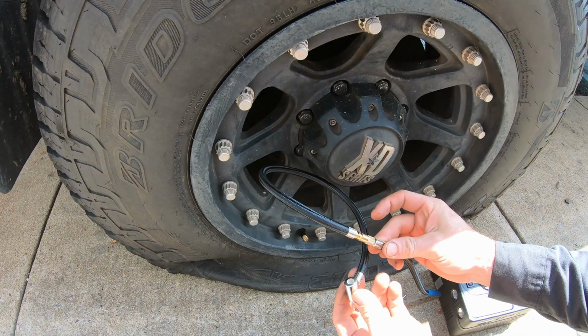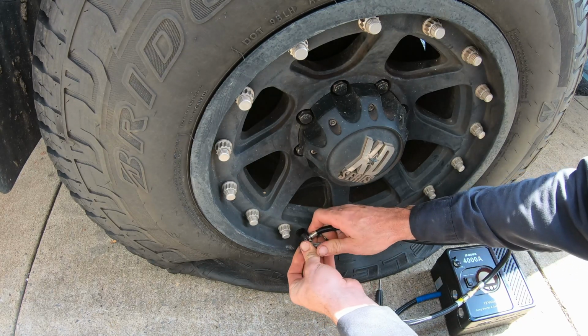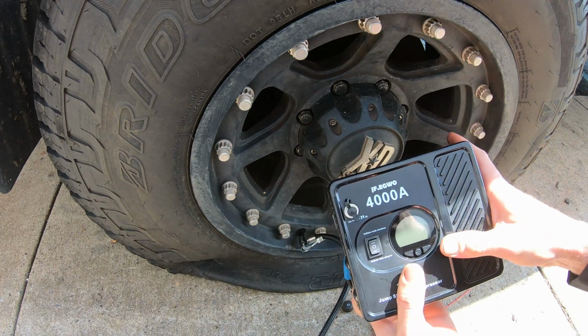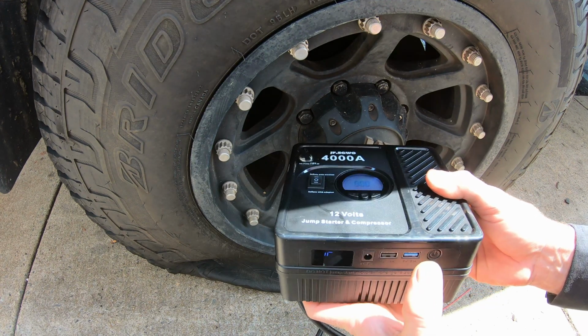All right, that's flat. I'm going to use the adapter so I can just clip it on here. And bear in mind that this air compressor has a rating of 5 minutes before you have to let it cool down. You don't want to overheat this thing. I'm not sure if it has overheat protection. So to turn it on, you press this button once.